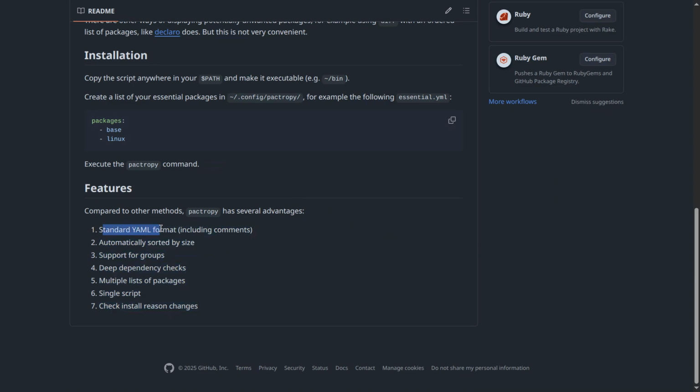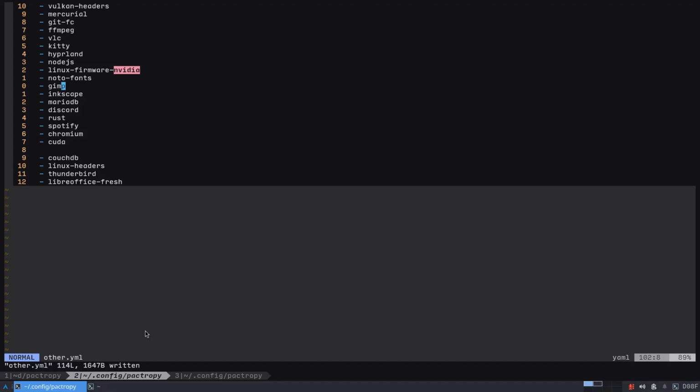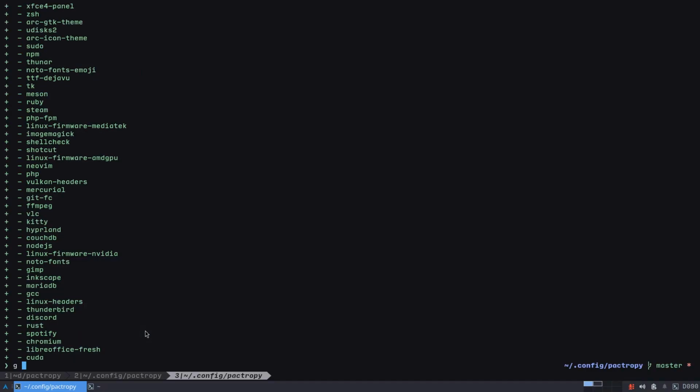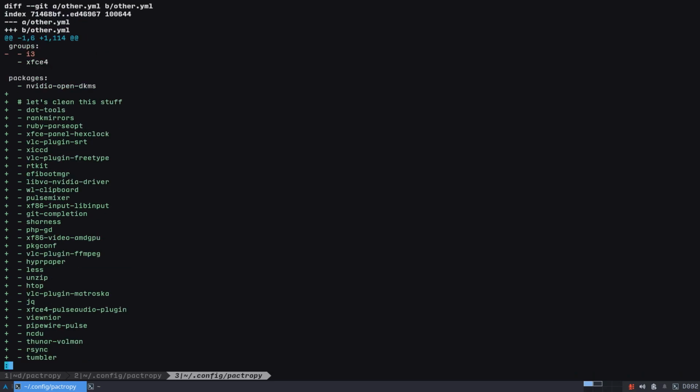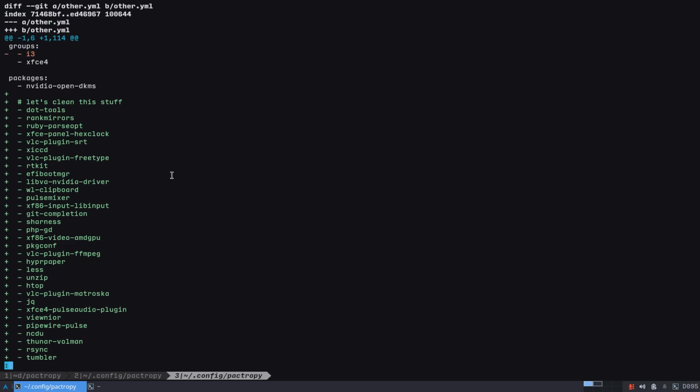I use a standard YAML format, so you can add comments and they will be parsed. Support for groups, deep dependencies. We have multiple lists of packages, so you can track the changes.